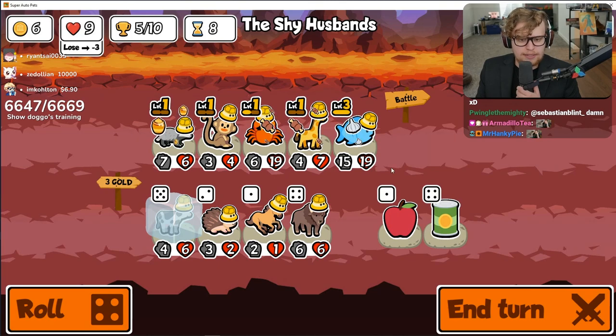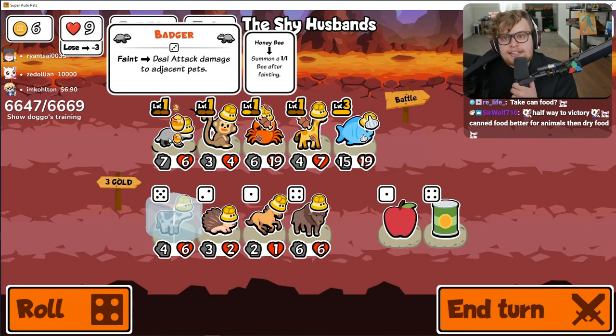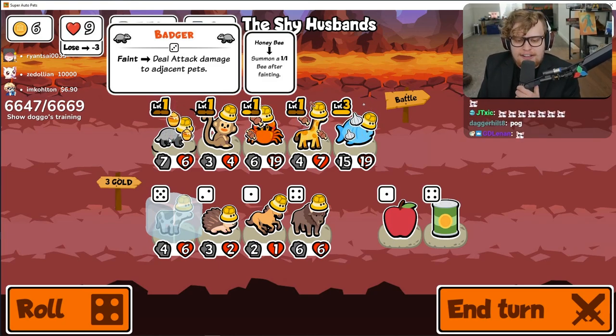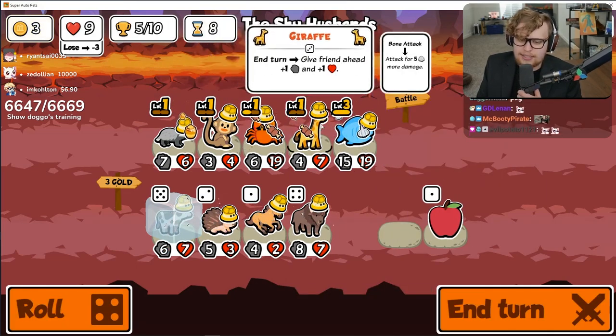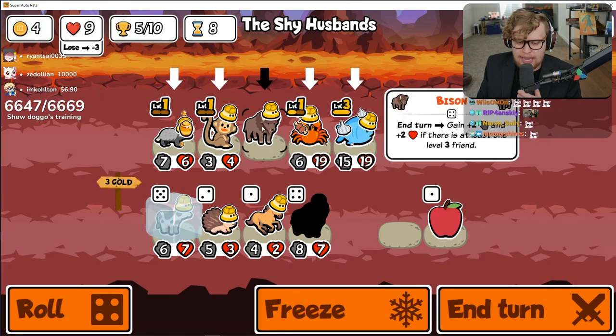But what have I been talking about? I don't see the giraffe sticking around for long. I don't see the badger sticking around for long, which means I'm going to have new guys coming in the future, which means that maybe a can is an investment since I got new dudes that I'm wanting to add to the team. So let's take the can. I think the best unit to sell here is the giraffe. Really, really nice to replace it with a bison.